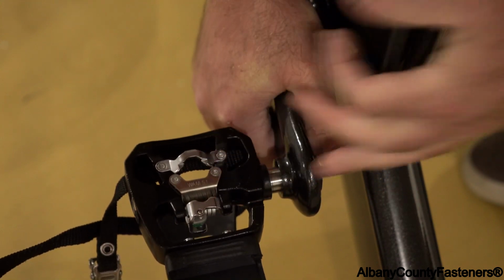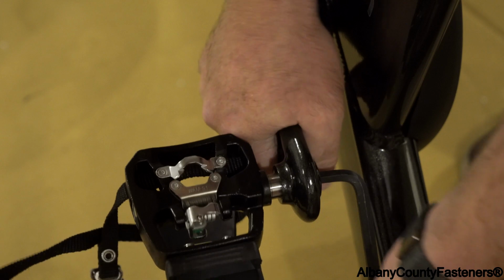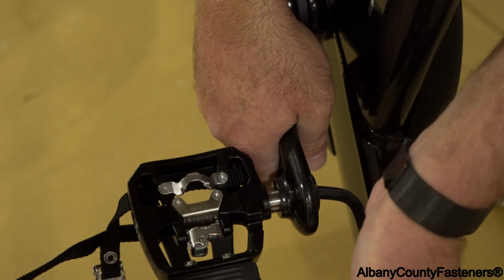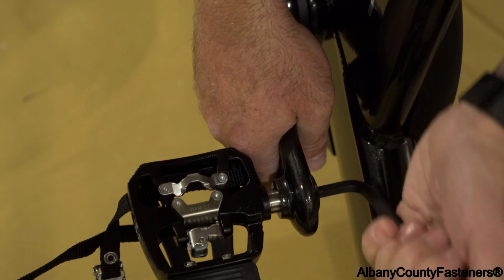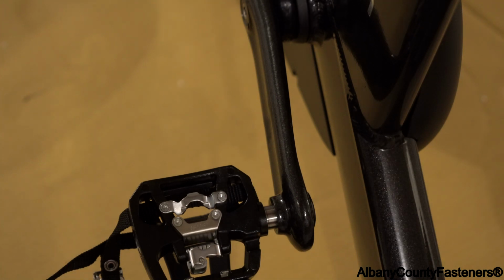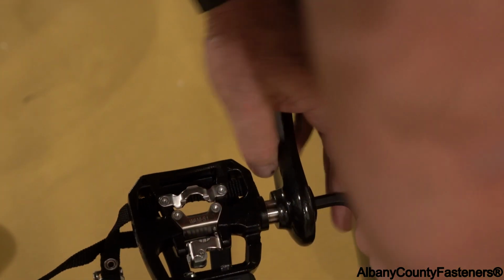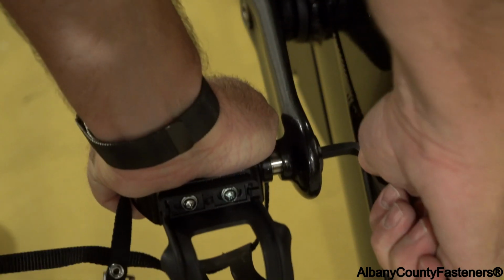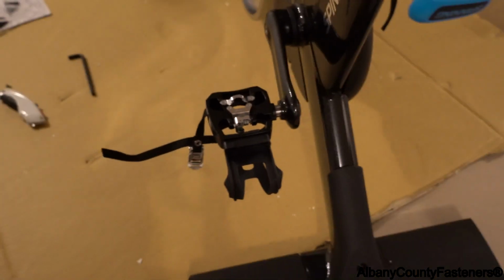Or ratchet. You know, come to think of it, I do have the ratchet ones. But on this you need leverage. You definitely want leverage. And you want to make sure these are tight. They say 33 pounds. I don't know. I gotta come around the other side. Okay. Alright, as you can see, pedals in, both pedals are in, both done. Bike is basically assembled, and now we have to do the electronics.